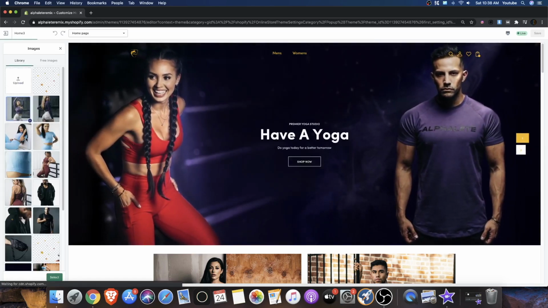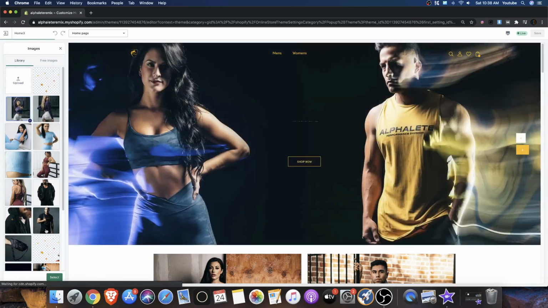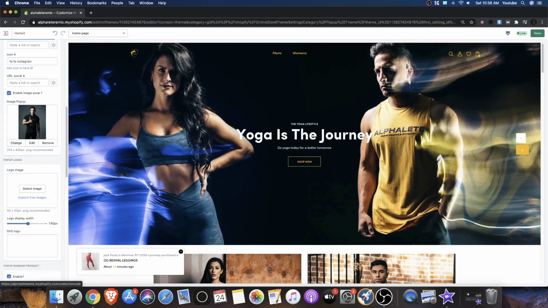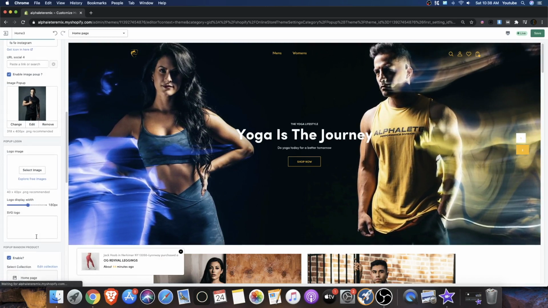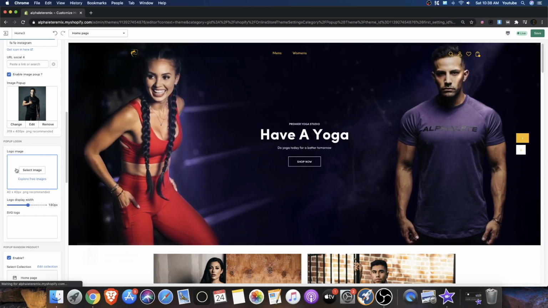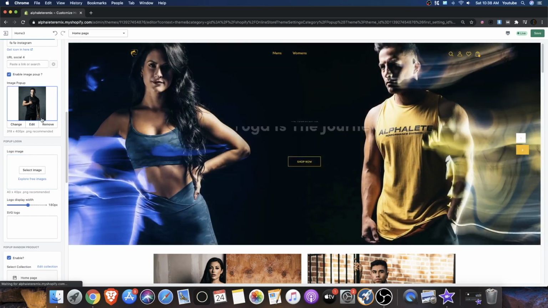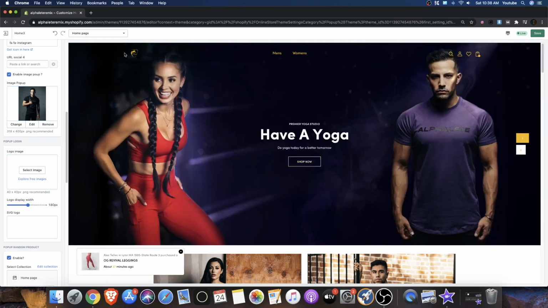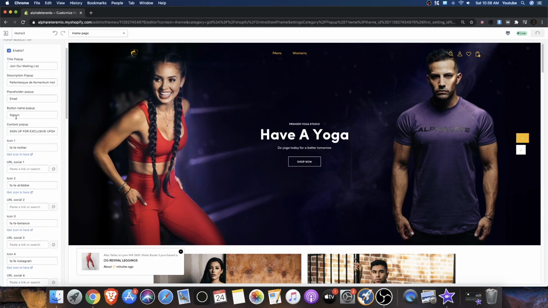It could be an image, let's say like this, that just represents the brand well. Maybe even like this might be a little bit better. And let's just go ahead and wait for it to load. Okay, we can even add a logo to it. I technically don't really add logos to it. I think it looks cleaner without the logo, but you guys can make that decision on your own. And let's just wait for it to load. I'll hit save. And then what we're going to do is just go preview the website.